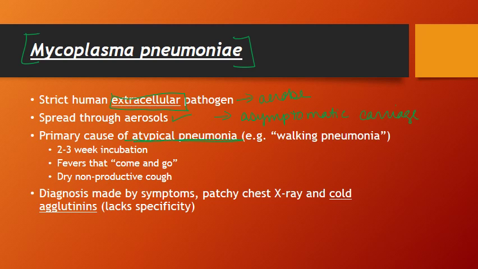Atypical pneumonia is sometimes referred to as walking pneumonia. Typical pneumonia is much more severe — patients will say they were so sick they couldn't even go to the doctor. The fatigue is extreme, the fevers are high, you can have hemoptysis (coughing up blood), and the cough is typically more productive. You're either flat on your back in bed or in the hospital — you don't go to work and school with typical pneumonia because you just can't.